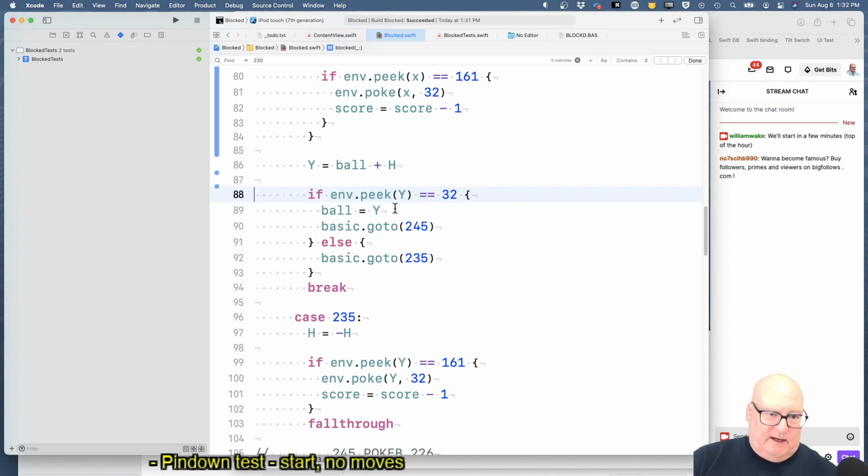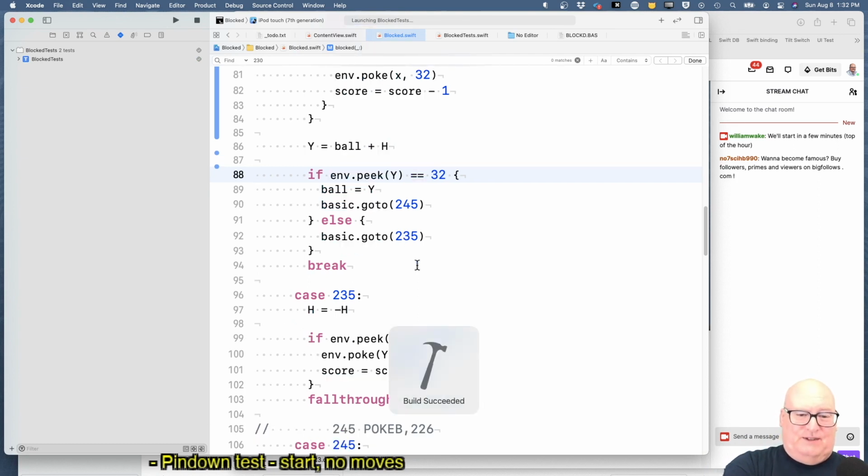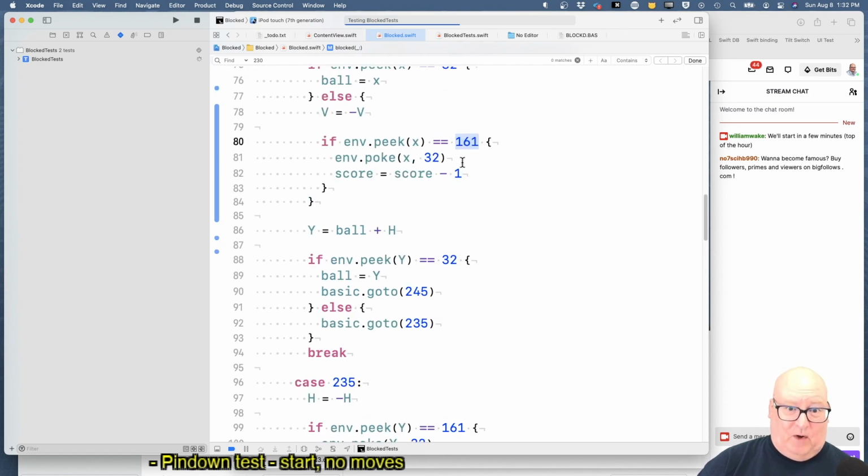All right, now our straight line code ends in either 245 or 235. Let's run tests. So this is why we have those tests. I can argue my way that this is a good move, but the test running is a lot more convincing. Not perfectly convincing, but enough. And then I'm still bugged by this, like these 161s that represent a block. So let's catch that. Well, we'll push this.